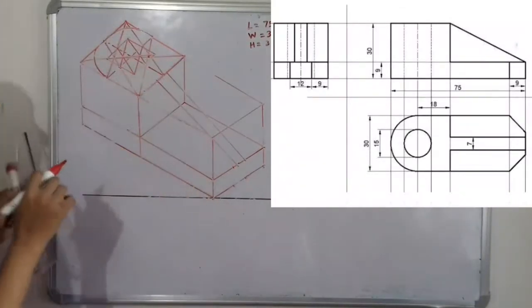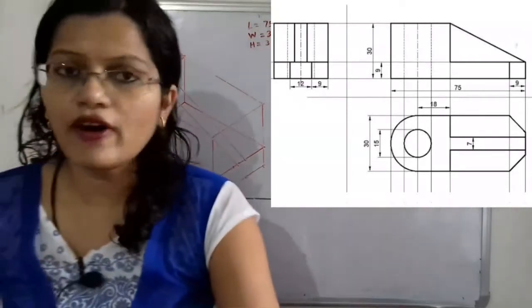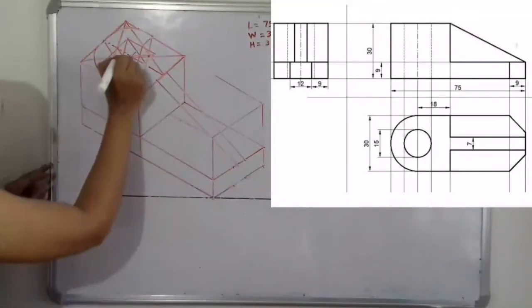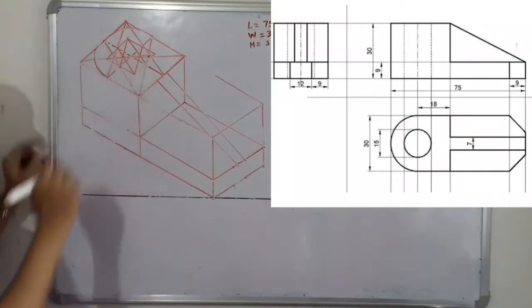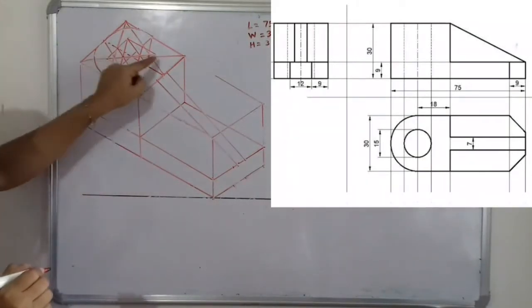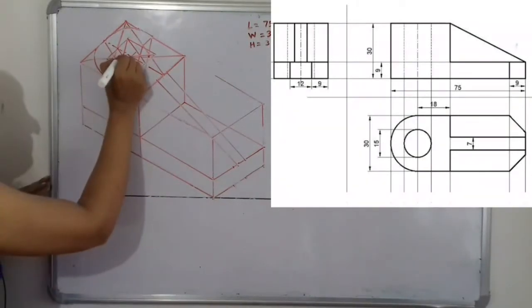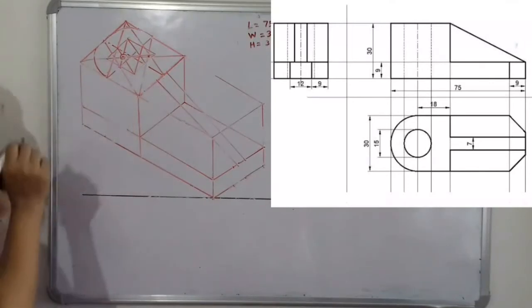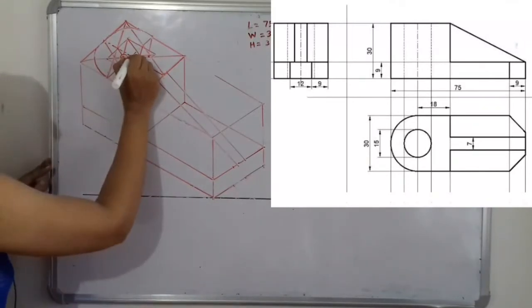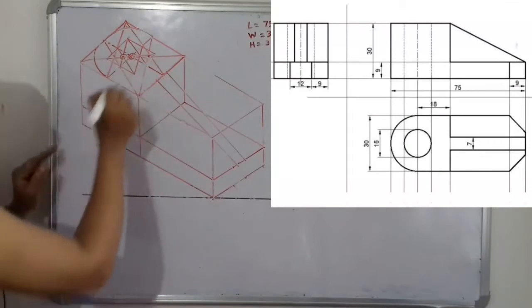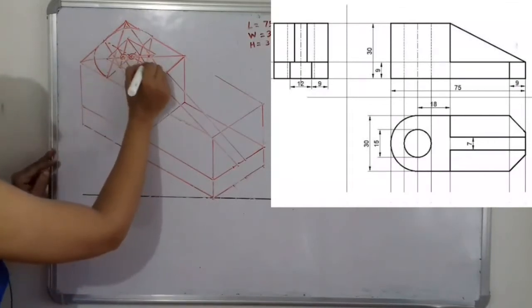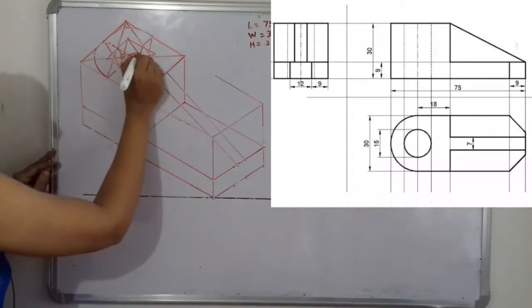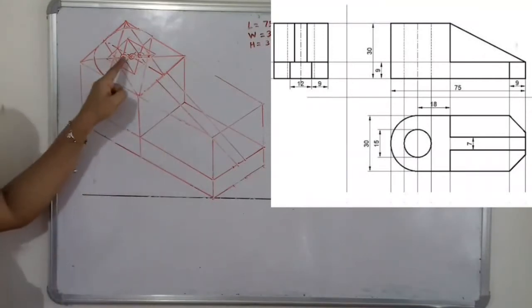Now if we observe, we have to select the center. Now I will special mark here. So this is the center, that is here 1, 2 and 3. These three lines intersect at the single point. So I will mark here. Then here is our basic center, I will mark here, and then here is also the intersection of three lines, I will mark here. So these three are the centers.